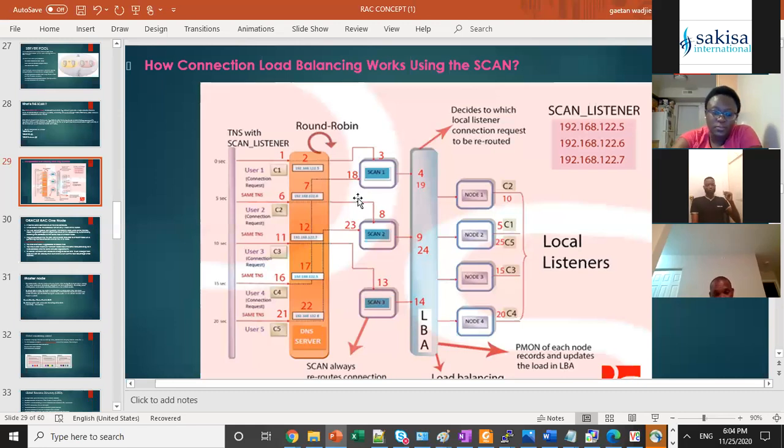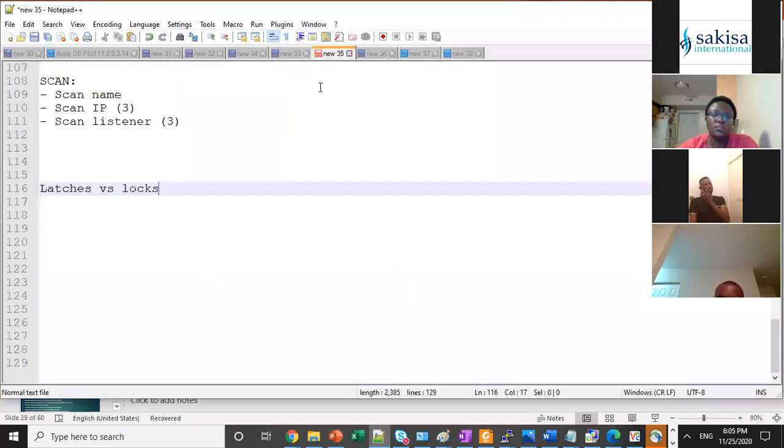So before I get here, I explained the concept of server pool. With server pool, you have multiple servers, right? Multiple servers part of the cluster. I said that in the tnsnames.ora of the client, they may need to specify all those servers in their TNS name. That means if you have 10 servers, 10 hosts, 10 nodes on the cluster, they have to specify all those nodes in that local TNS name. They will put the first line for VIP1, VIP2, and so on.